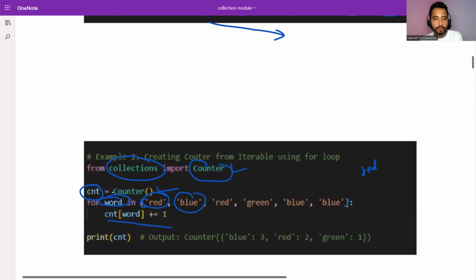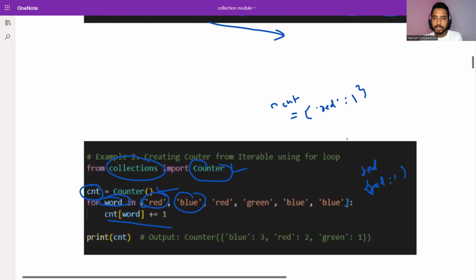If it is not available, it will create this key red and plus is equal to 1. So after the first iteration, the output of cnt will look like red colon 1.